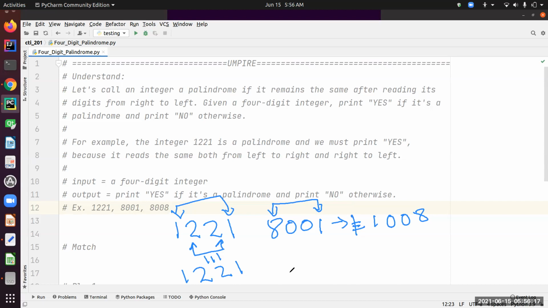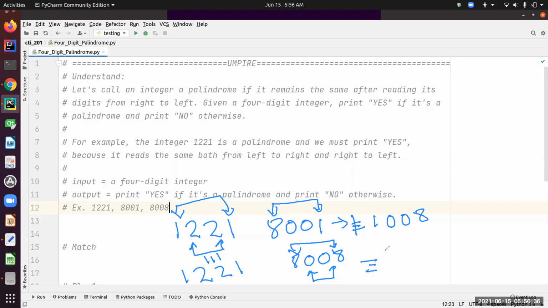Now if we take the second number, I think the same pattern follows. These two are equal, and these two are also equal, and this is a palindrome.